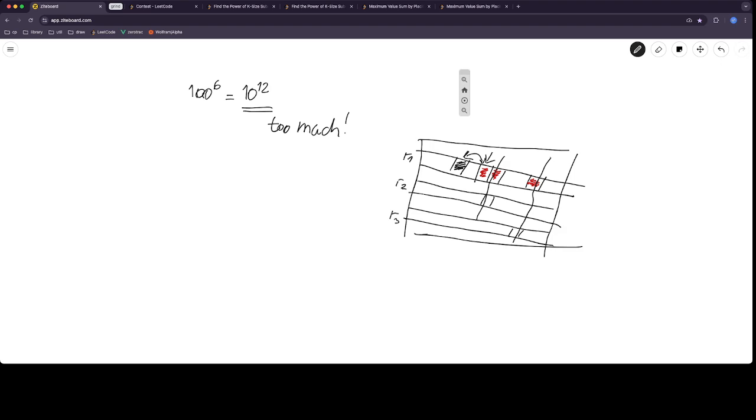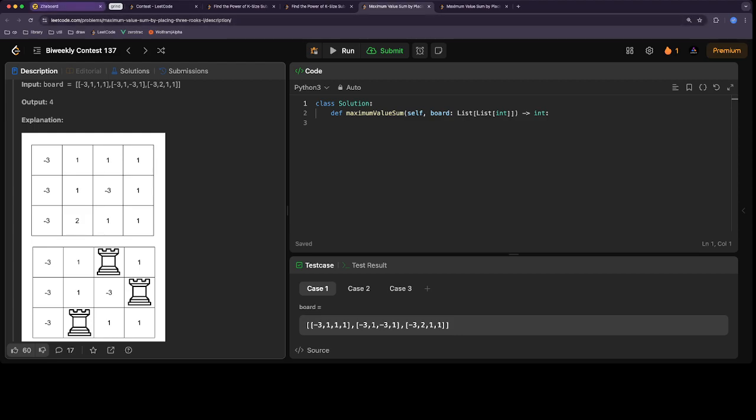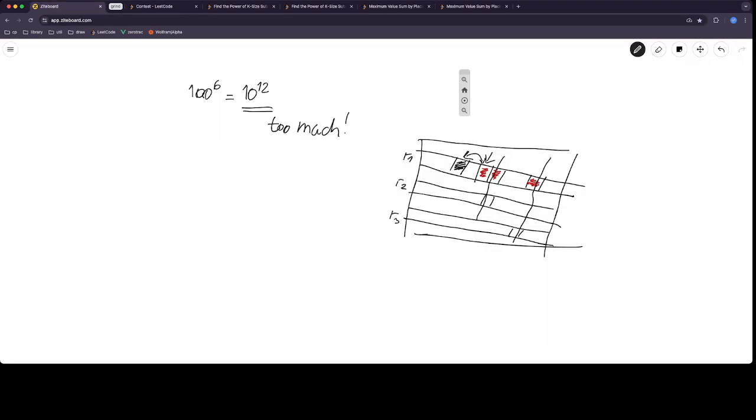So that means that we can just consider those 3 for each row. And so with that, we already have a solution, right? Because that means that instead of having 100 to the 6, we're going to have the choice of the 3 rows, which is 100 to the 3rd, and then we have 3 choices for each of the rows, right?